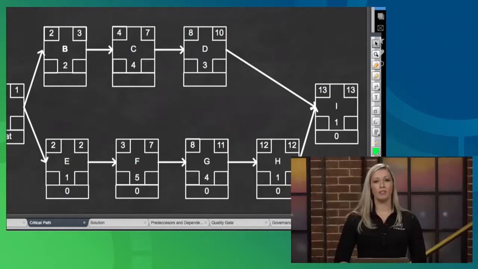Ronnie, should I be prepared to see these types of questions on the exam, or to identify when these tasks should be completed by? Yes. Now, don't get me wrong, will they make you do the whole thing? I can't tell you that. But I would be prepared to understand how this works, both the forward and the backward pass, and something else we're going to show you at the end. So let's work on the other end.